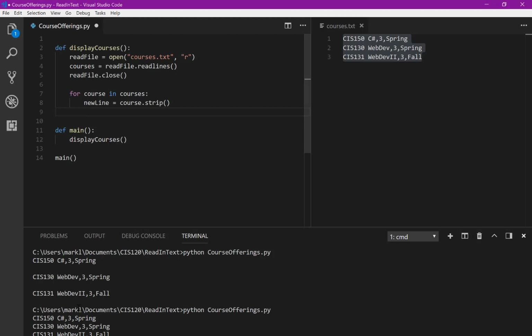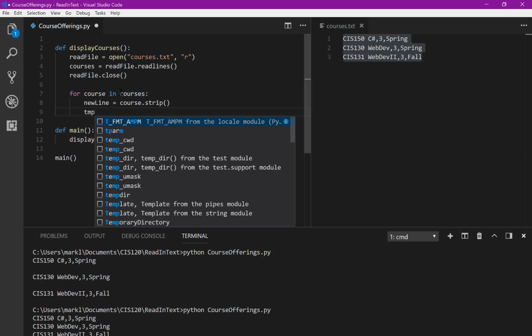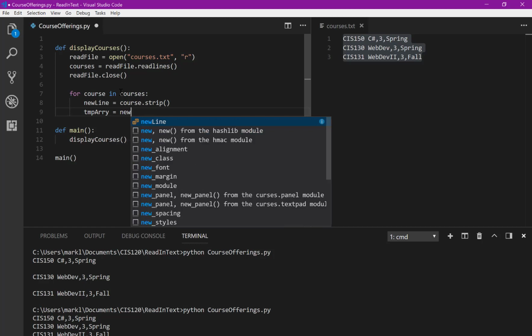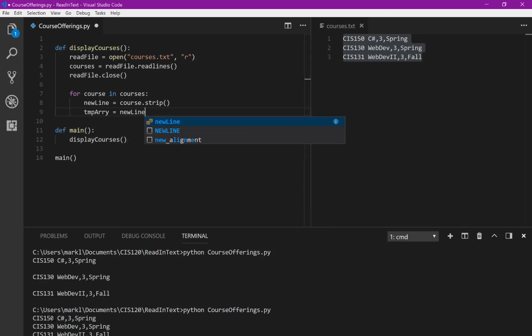So the next thing then is to get at each of these elements. I'm going to use Temp Array. This is a temporary array that I'm writing. So I'm kind of alluding to the fact that I'm going to use an array here. So I'm going to take that new line that we just got, so this line right here, and I'm going to use dot split, which is going to split up this line into whatever I give as the separator. So I want to split this string into each of its individual elements and tell the interpreter that we're using this comma as our separator. And so this should therefore be one element of an array. This is the next element of the array, or array element number 1, or array element number 2, and all of that is going to go into my temp array.